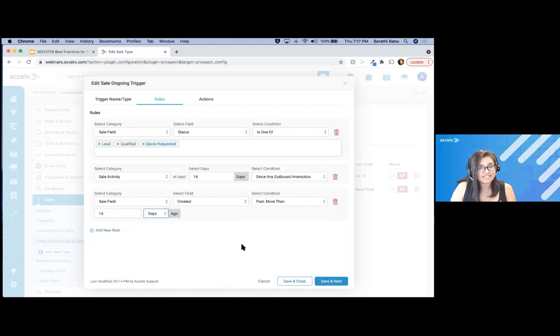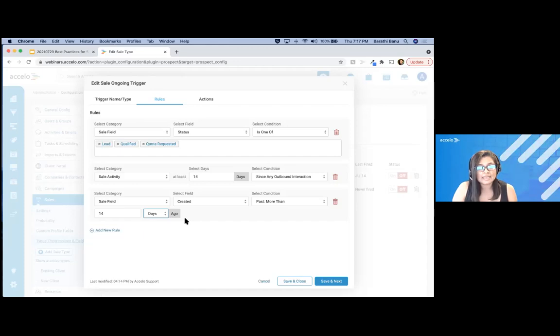Now, remember how I said our triggers are quite literal? Without this rule here, we'd probably fire this day one because we wouldn't be able to find any outbound emails that happened in the last 14 days, making these above rules true on their own. So this specific rule makes it clear that we want to start tracking engagement only from the time the sale was created.